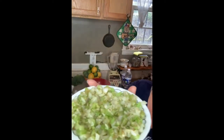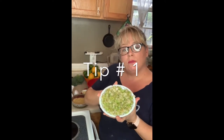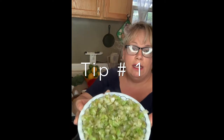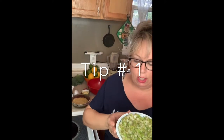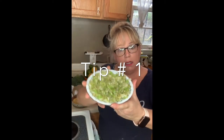But this is what it looks like. The onions are slightly browned. Oh my gosh, can you see that steam coming off? It's gorgeous. So we want to let that steam cool off. I'm telling you, it smells absolutely scrumptious. It smells like Thanksgiving. This is the beginnings for a Thanksgiving turkey stuffing as well. Onions, garlic, and celery. They're staples around the house, folks. Tip number one, staples.